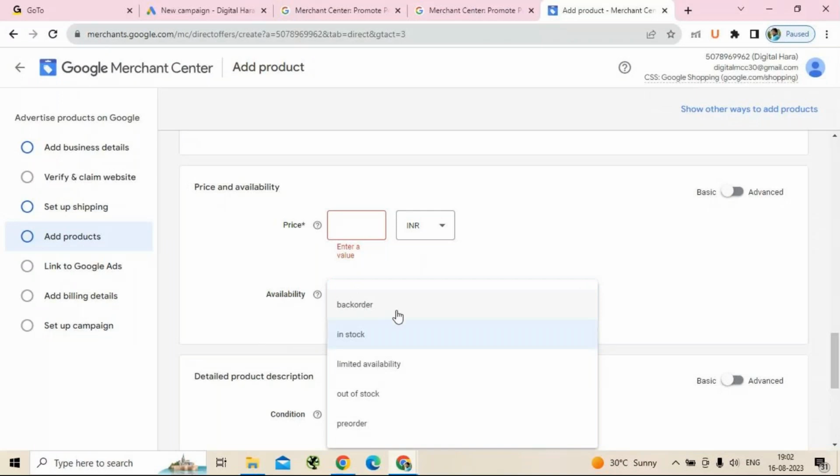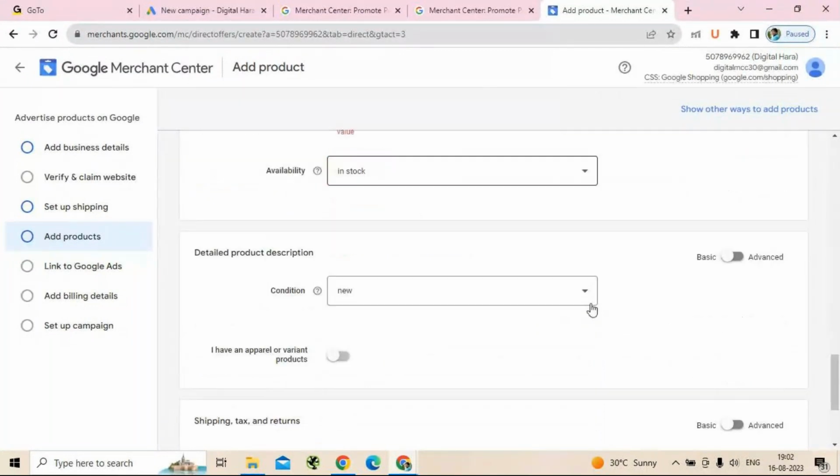You can select the status of your product: is it available or is it out of stock? Or you are asking them to order first, and then after a particular time period they will get the product. If you have any such conditions, you can choose any of these categories which are relevant.